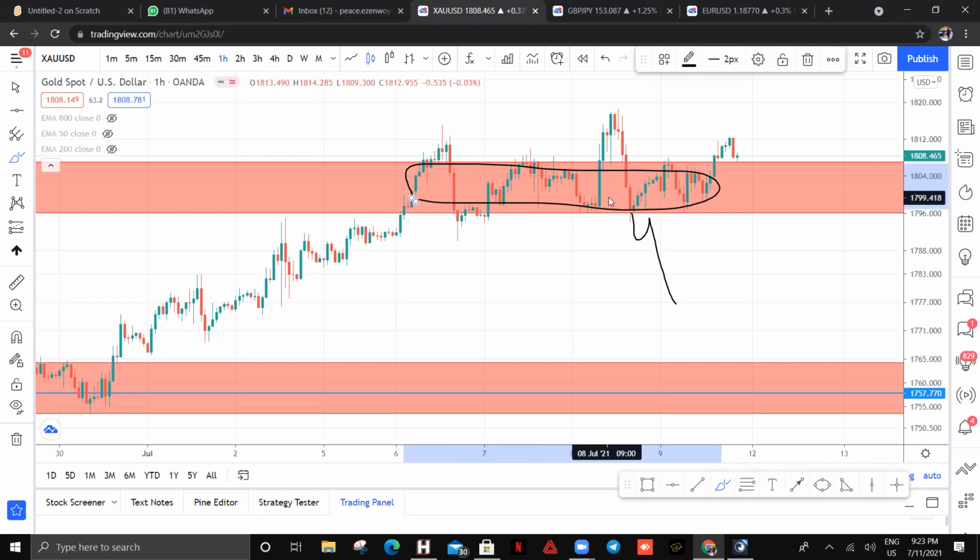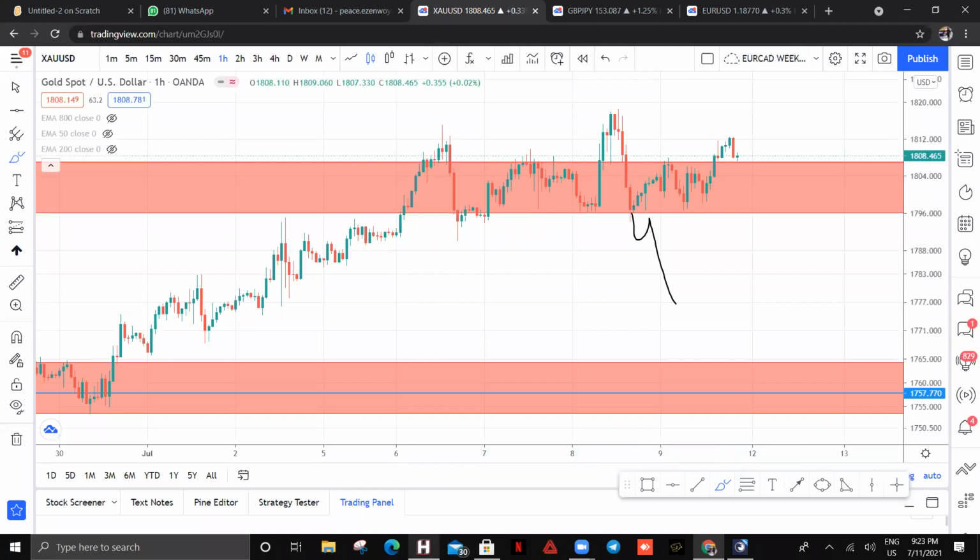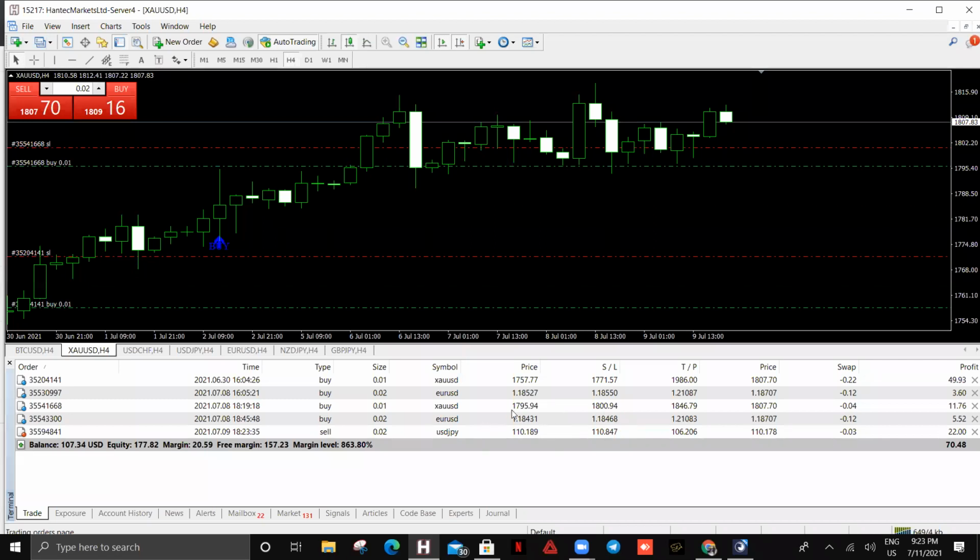But now, why we took this buy again, I'll show you my new entry. You can see I have gold. Okay, I think I deleted some entries because I had 1795. You can see I had 1795. I also had 18-something, but I closed that one in profit. I had about 4 entries on gold, but I closed some and left 2. This was my first entry, and this one was another one I entered at 1795.